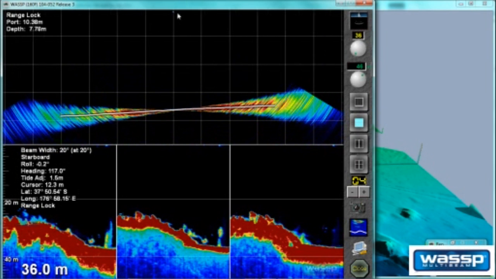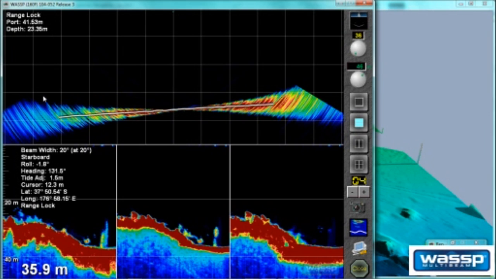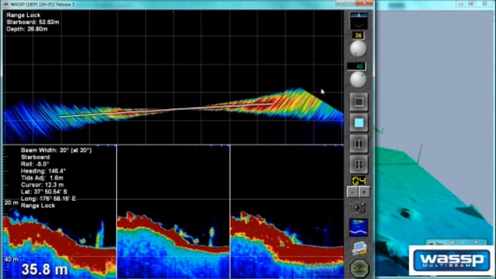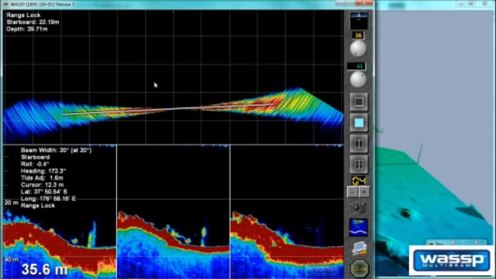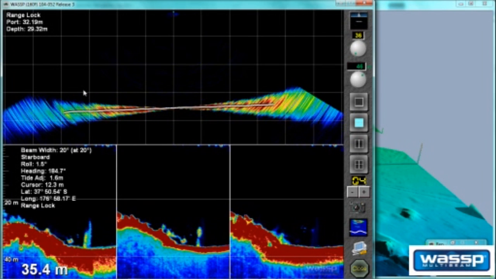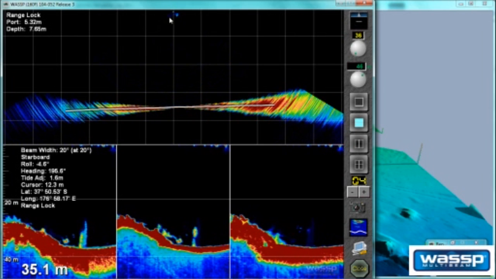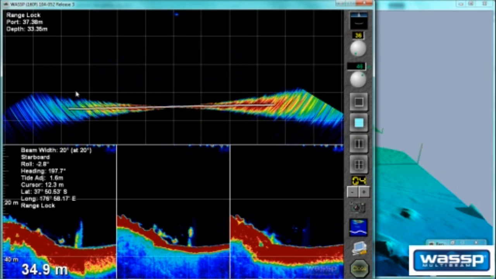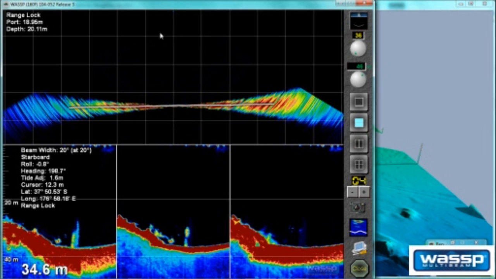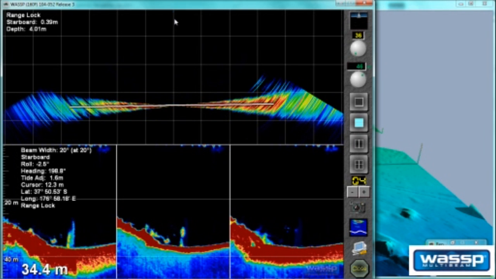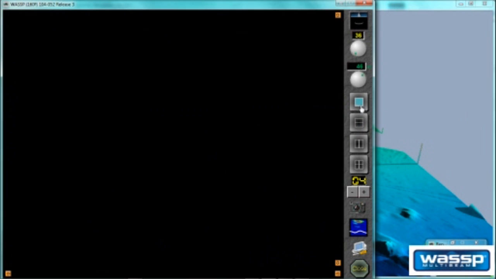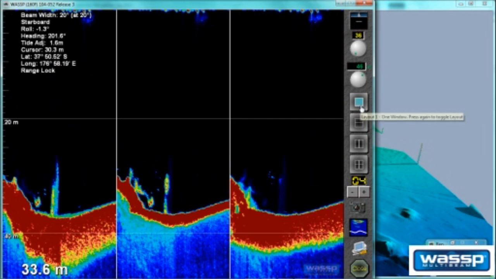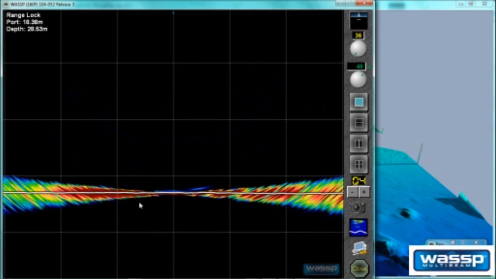So 120 degrees, so 60 degrees off to that side and 60 degrees over that side on the right, making a full 120 degree wedge, shall we call it, a sector. That wedge, that 120 degree sector, is made up of 112 electronic beams. So each of those beams gives you very precise information as to what's going on in the water column within that one beam, and there's 112 of them. So this information allows us to render these truly incredible maps.